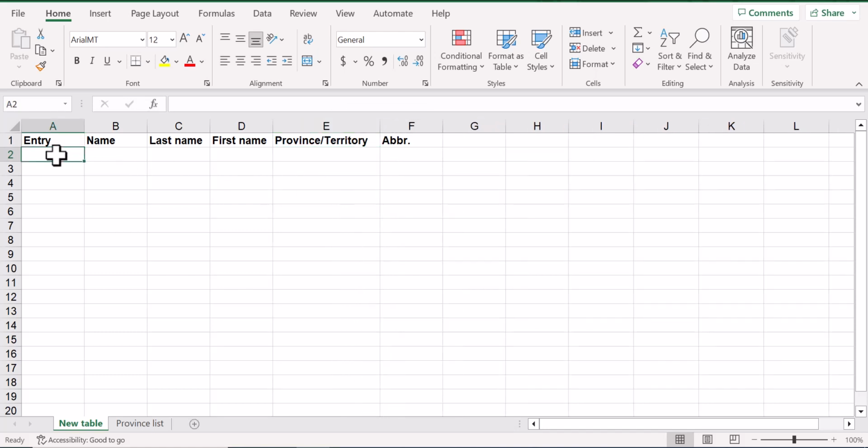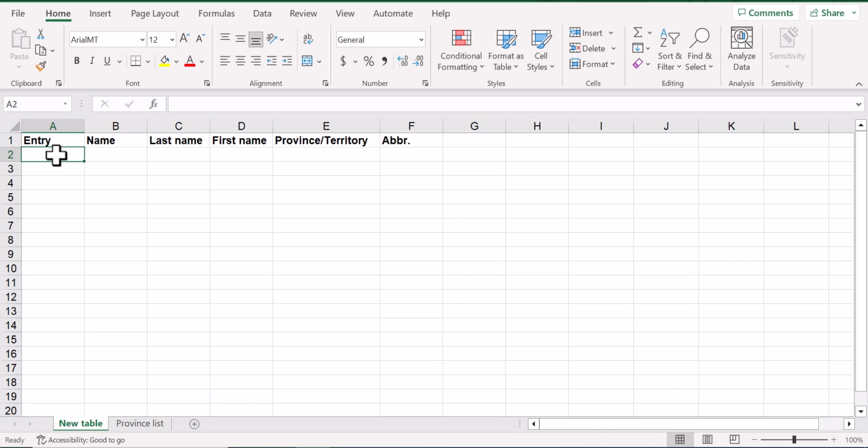I like to start by making an entry column on the left, as it can be very useful for defining the dimensions of the data range. Having a leftmost column also allows you to use the double-click shortcut to drag copy a column, as we first saw in the video on formula references. You can delete the entry column afterwards if you don't need it.